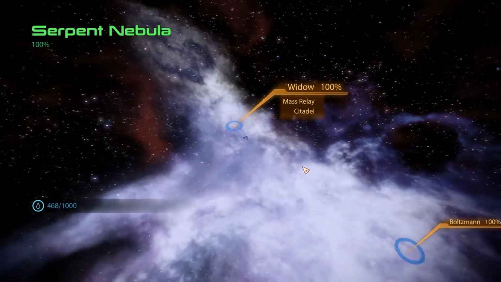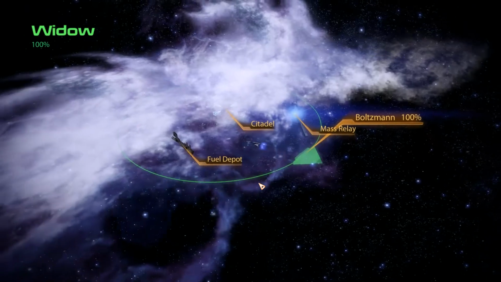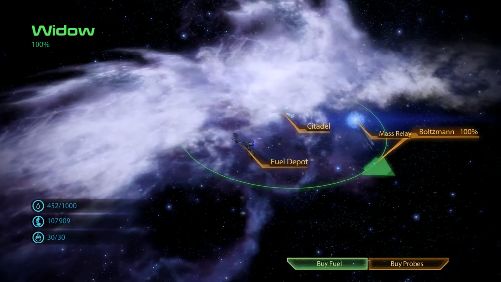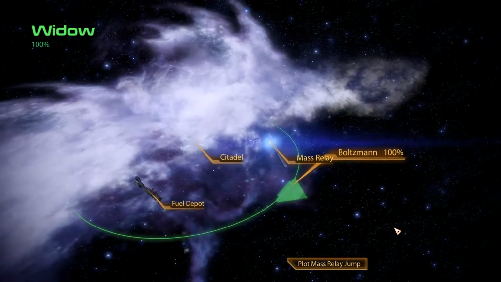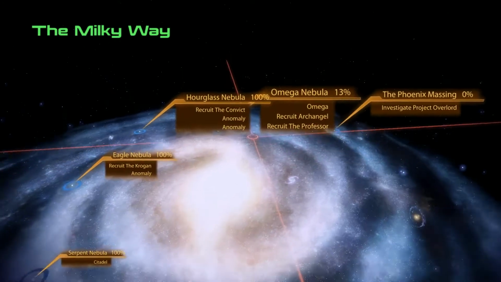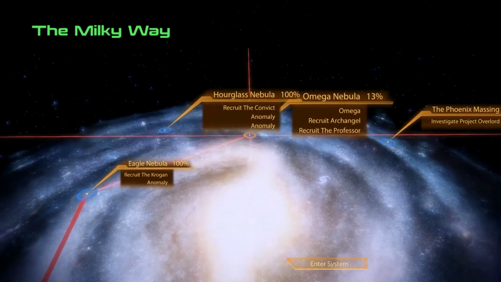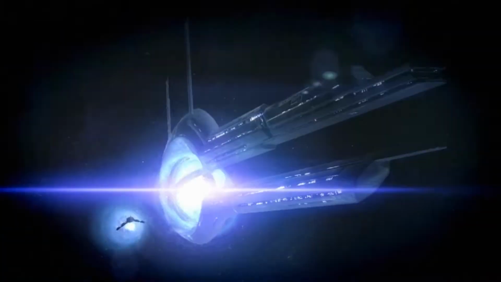Fuel reserves at 50%. Ah, no. Okay. Now, I believe we'll have to buy some fuel. We might as well. Holy crap, we've got... What? We've got 100,000 credits again already. That's actually delightful. Alright, well, let's get to the Omega Nebula, which is right here. Now we can recruit Archangel and the Professor here.